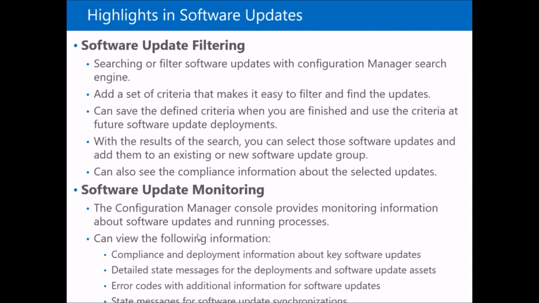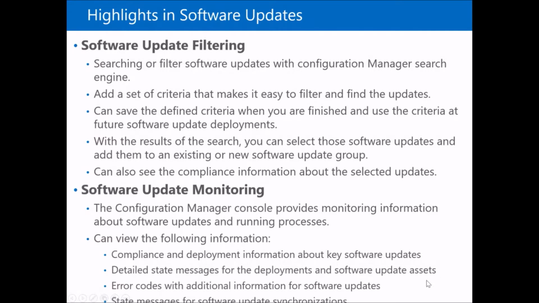Software update monitoring. The Configuration Manager Console provides the monitoring information about software updates and the running process. So obviously we know when things are ready to be deployed, whether things are still being staged, and whether computers are receiving it. So you can view the following information. You can view the compliance and deployment information about key software updates. So if this was a patch that secures it from a certain exploit, then you can see how many computers are compliant and what is the status of your company.